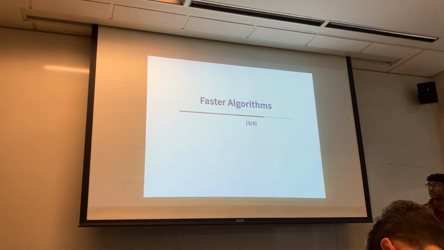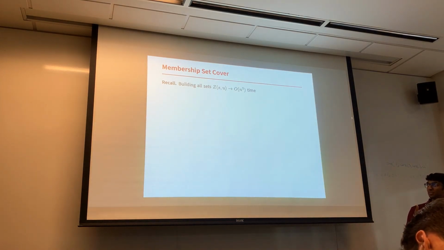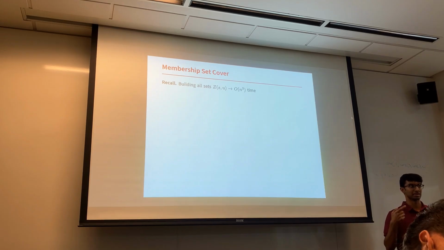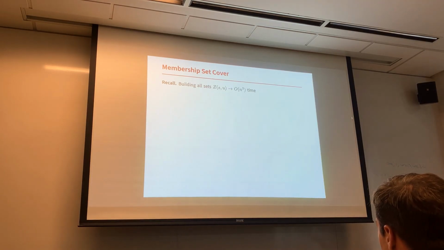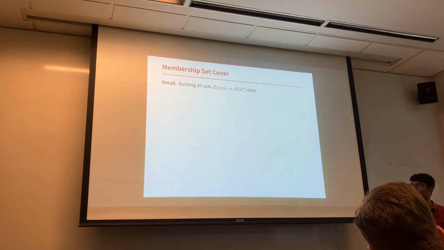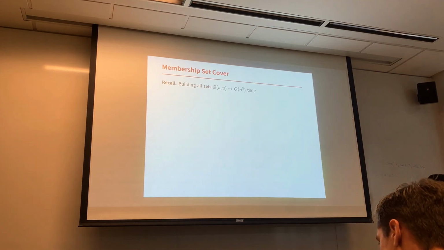Right. Okay, so let's start by thinking about why we incurred n cubed time in the previous approach. And it turns out there are actually two reasons for this. But the first one is more fundamental. Even if we want to just build our set cover instances, this involved building n squared many sets, one for each edge that we could potentially draw. And building each set would take linear time. And so even writing out my set cover instance is going to cost me cubic time. And this seems like a problem. How can we even solve these set cover instances if we can't write them down?